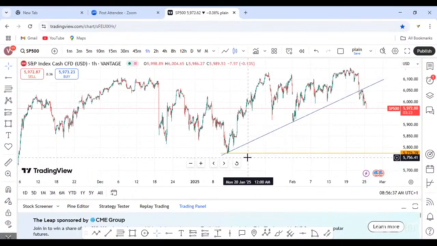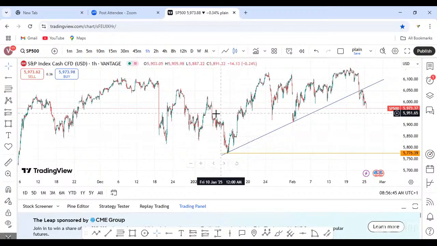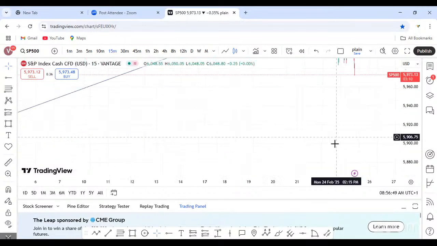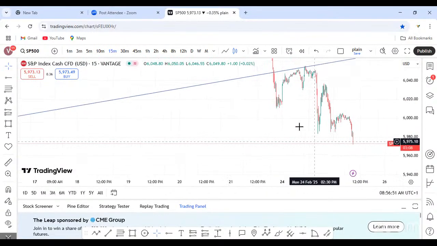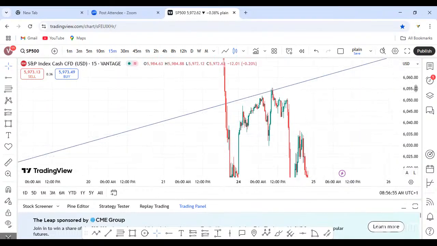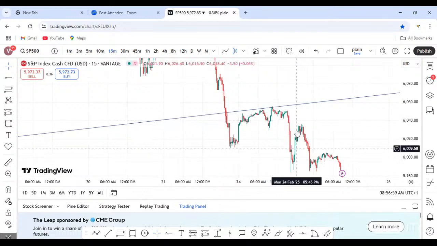I'll be looking out for a box pattern on this market also, in case I see that on probably M15, that's 15 minutes, or 30 minutes. Let me quickly check if we even have something around that in the market yet. Okay, we don't. Price already tested it, right? This was the sweep and then break to the downside and then price retested it. So we don't have anything yet for the box pattern in this market.